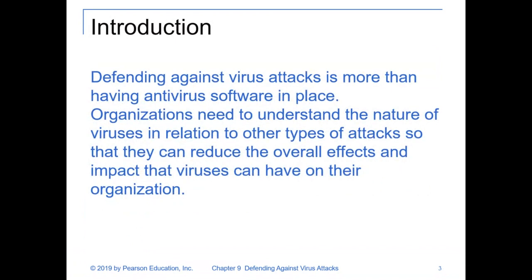All right, so this chapter provides a more detailed examination of the viruses and virus protections that we talked about in Chapter 2. In this, we're going to learn about specific antivirus programs and how we can configure them, and also different antivirus policies that organizations should adopt and techniques for protecting other types of hardware, such as our routers, from virus attacks.